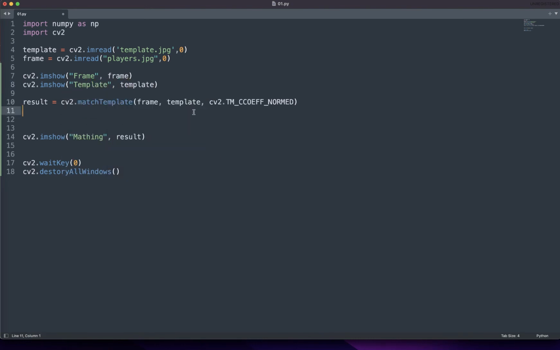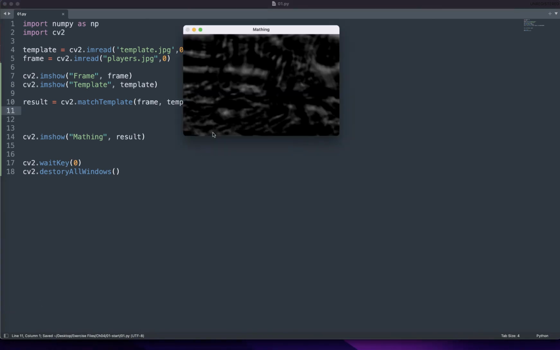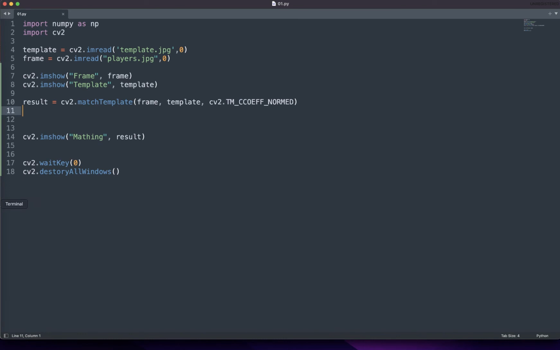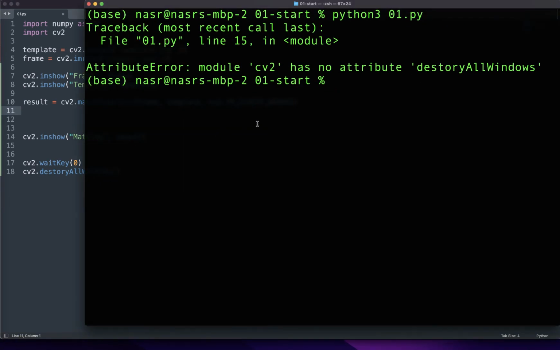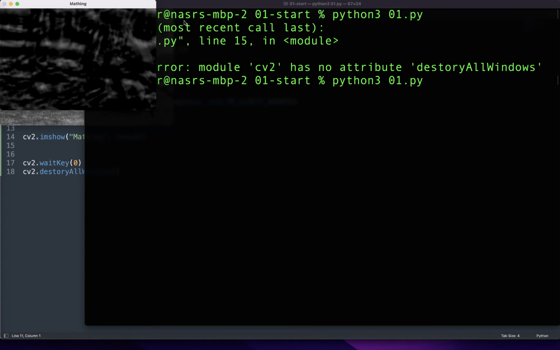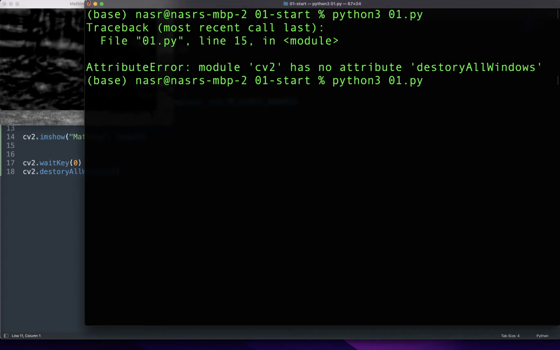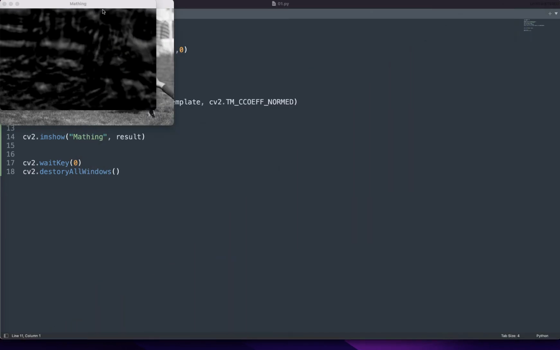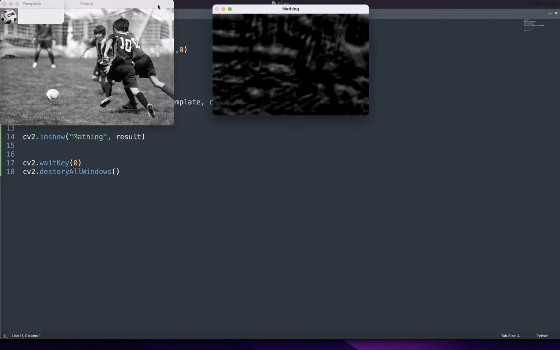So let's escape and run the code again. If you see here, this one is the frame and this one is the template.